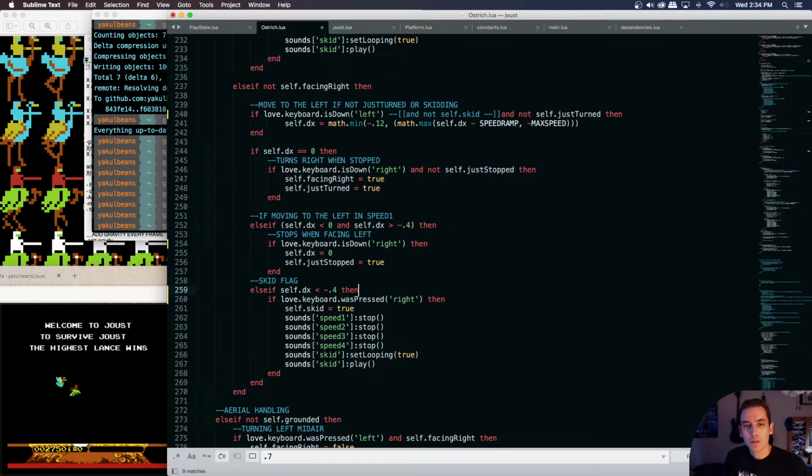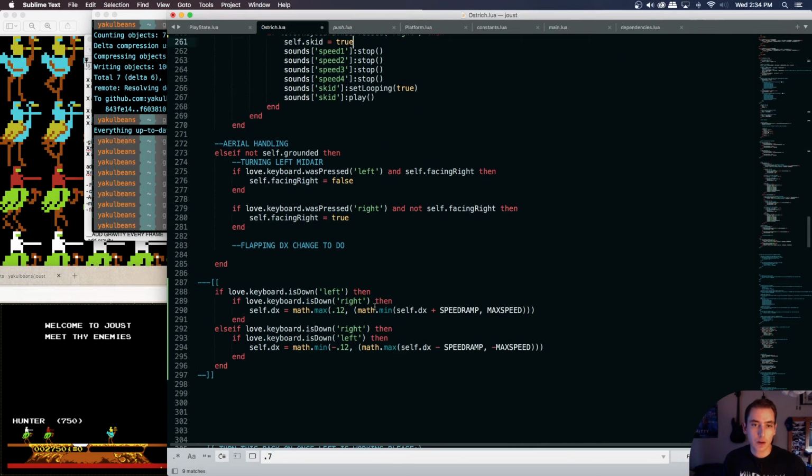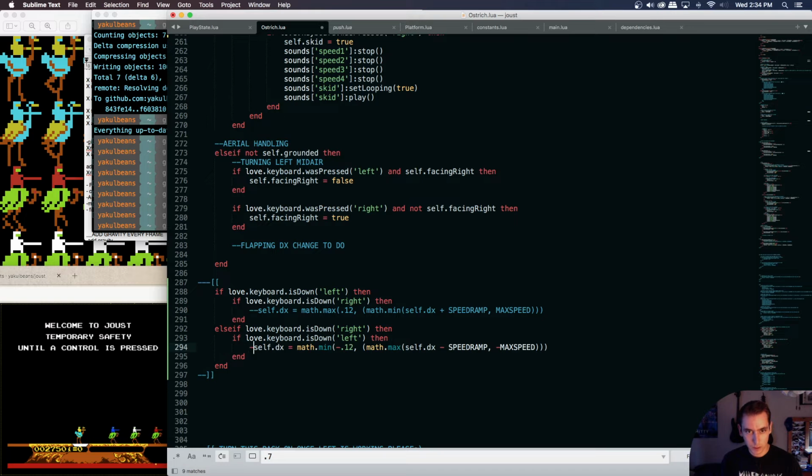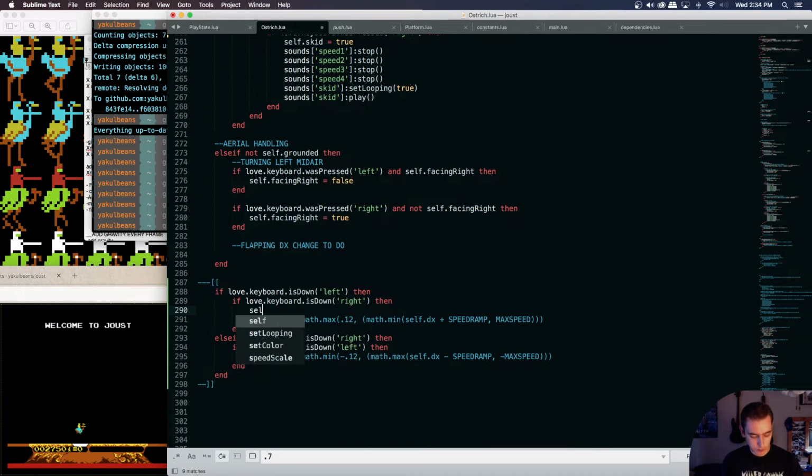Then when I let go of left, I need to set skid equal to true on the is down function at that point, but only at that point, not right here. So I need to add it right here. Yeah, maybe we try to take this out for now. And this is where we say self.skid gets true.